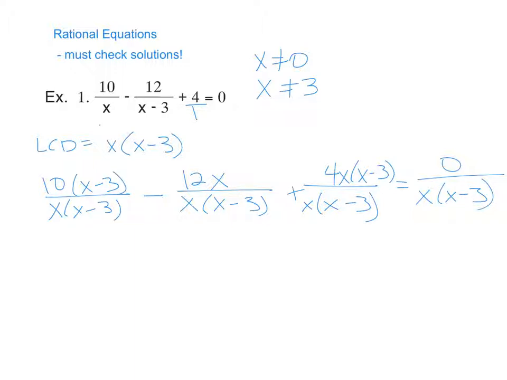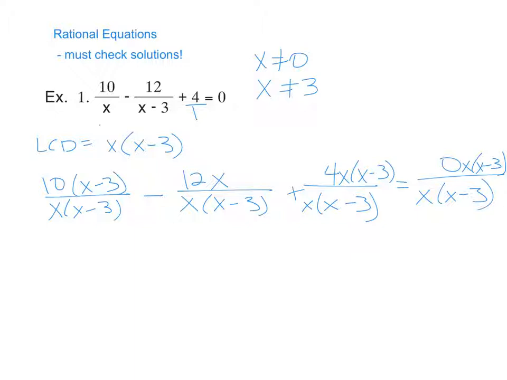So what you'll notice is if I cancel these out or reduce them down, I end up with my 10 over x. If I reduce these down, I have my 12 over x minus 3. If I reduce all of this, I end up with just 4. And this one I could have written, I guess technically I have this. And so if I reduce it, I end up with just the 0. Okay? So I use this method.